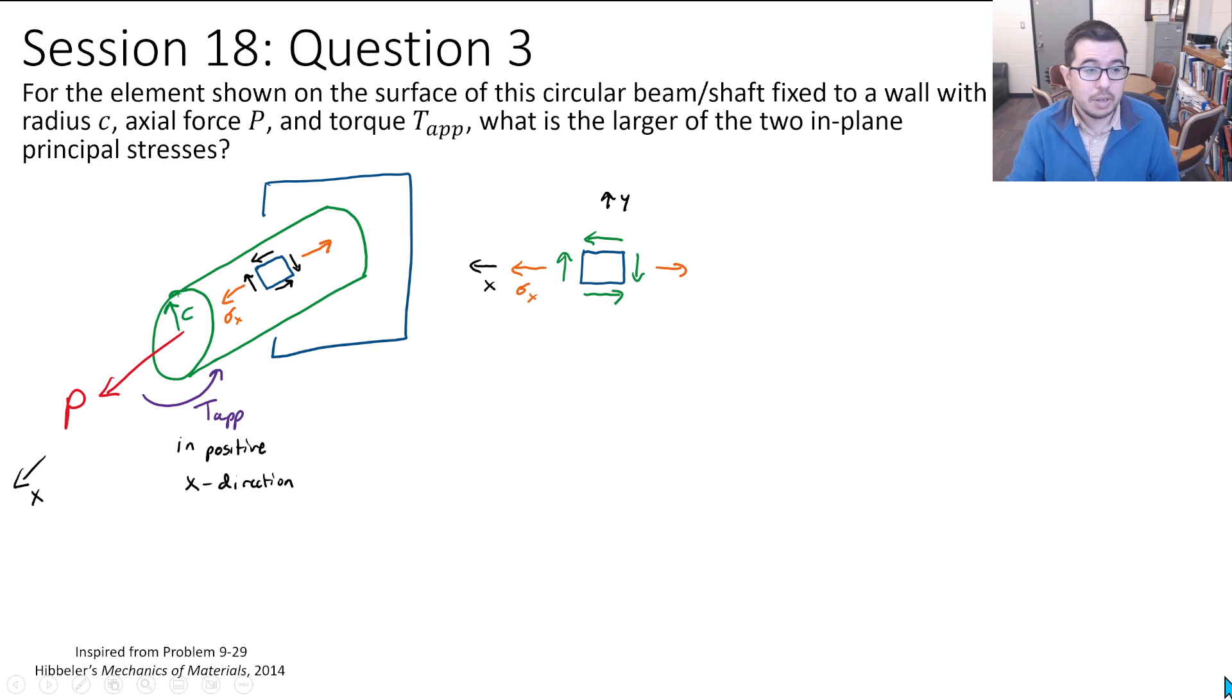Now it's an opportunity for you to apply some knowledge that we've developed previously for determining the state of planar stress on an element. We have this cylinder here being twisted with an applied torque and also being pulled with a tensile force P. Figure out the state of stress as given here, and then we're asking what is the larger of the two in-plane principal stresses. Use the equation we just described with the appropriate values here. Maybe there's not a sigma y - it doesn't look like it, not here. So we're going to have a sigma x and maybe a tau xy in this corner. Plug those in and then get the result.